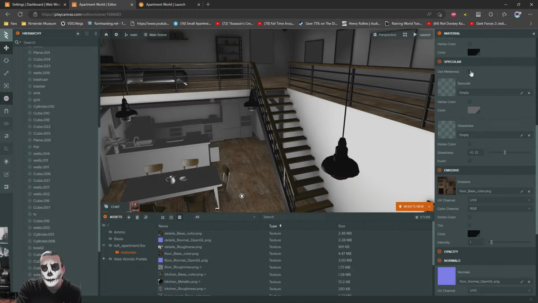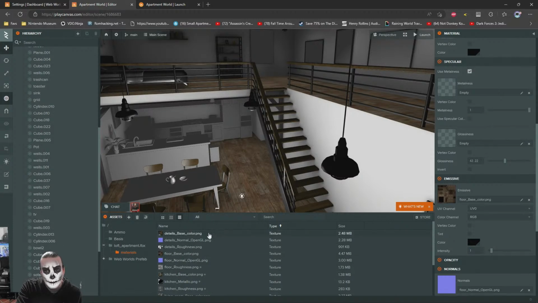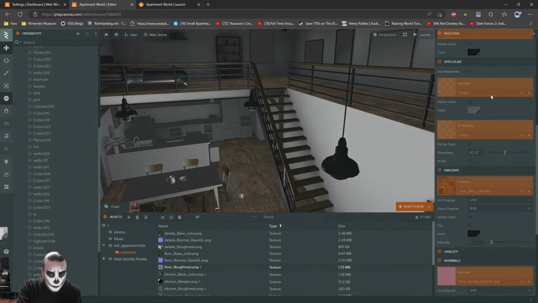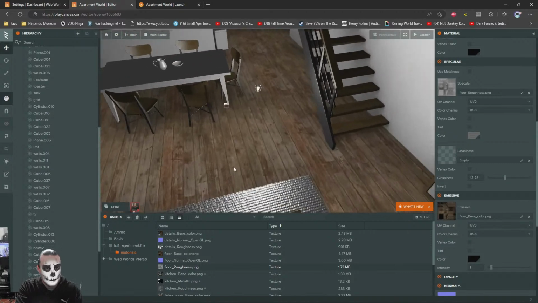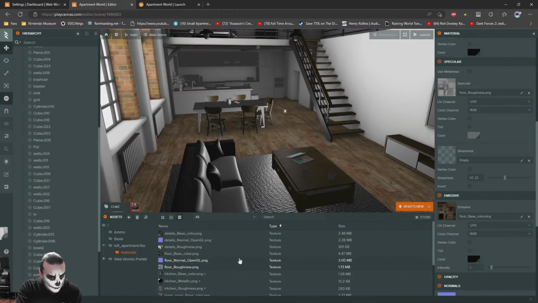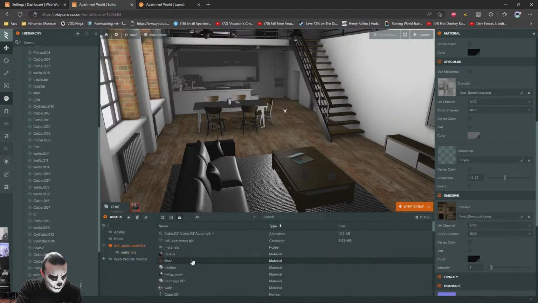Oh, wait a second. Oh, I need to click metallic. And then... No. I don't see roughness there either. I gotta check my notes to see what to do with roughness in the end. But let's put floor roughness into specular for now. Do I have anything else for the floor? No, that's it. Almost done with the materials.